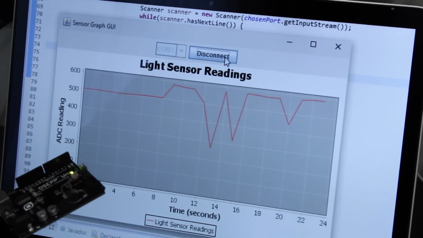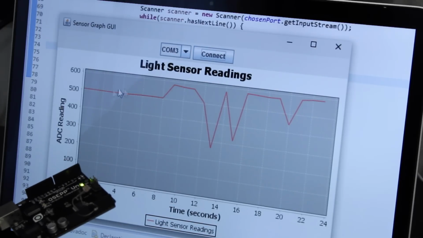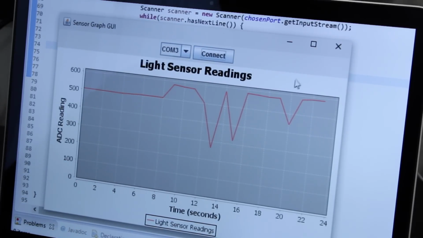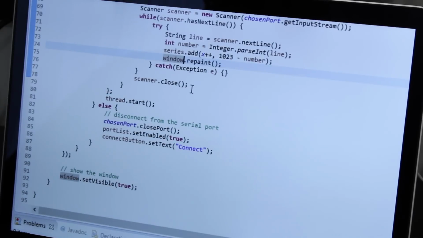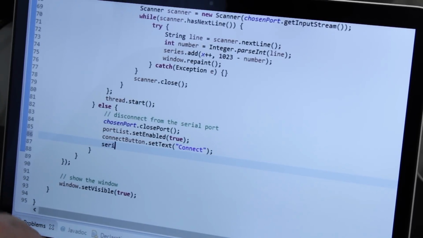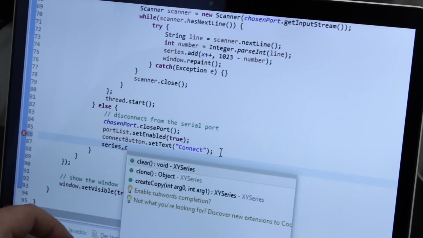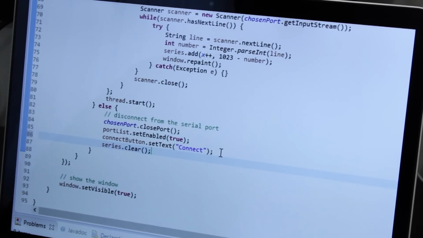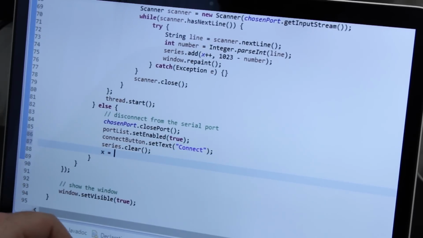You can see it's again working the way it should. If you would prefer that when you click disconnect, the data is erased and you start back over from 0, what you can do is in the disconnect area, go series.clear. That will empty the contents out of the graph, and then you can reset X to 0.